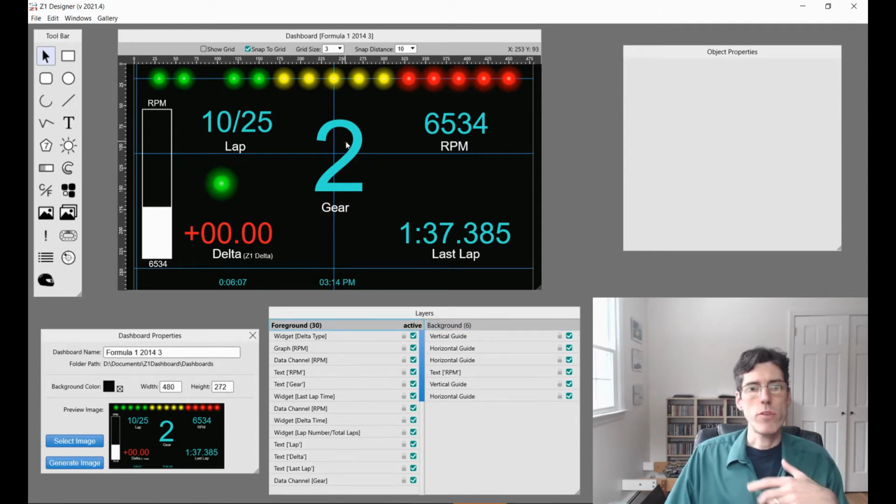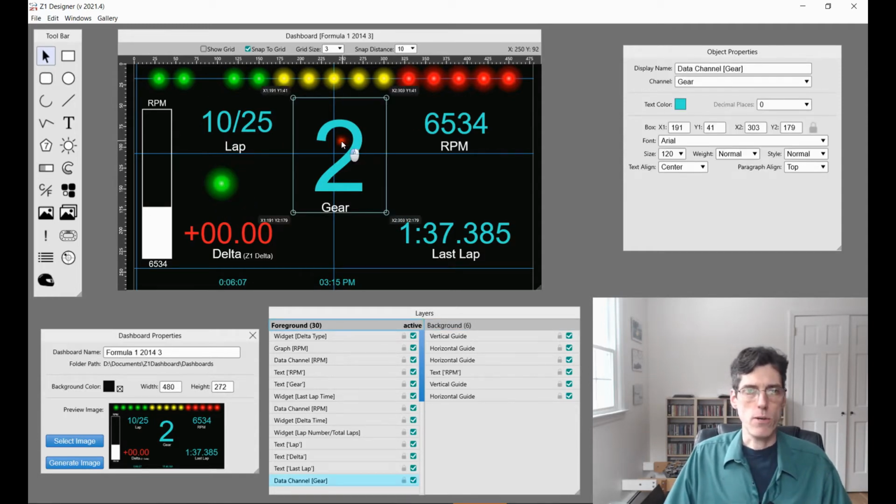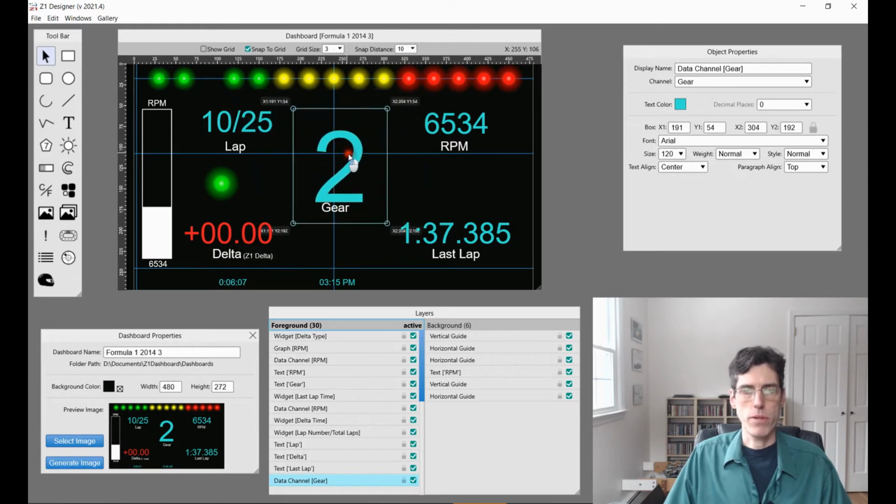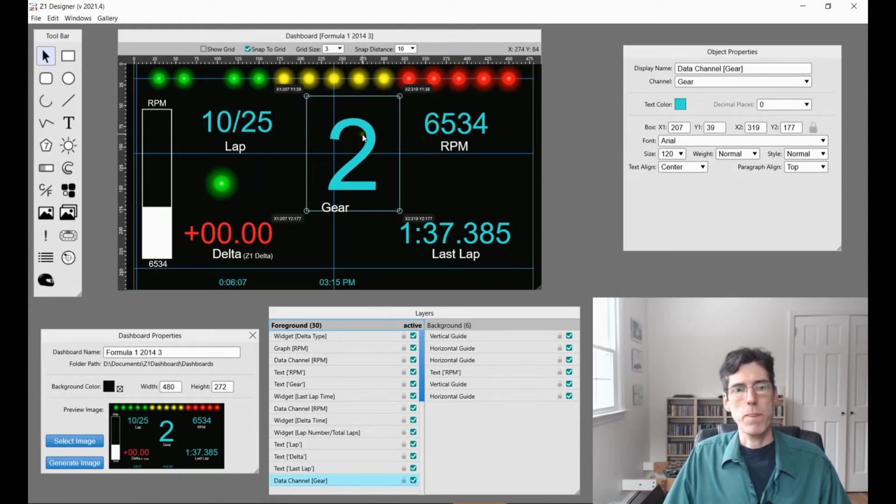Okay, so let's talk about moving an object. So if I click on an object, I can obviously drag it around to place it wherever I want. So this is great for big movements. But if you want to move things just a few pixels at a time, you can either go on the right here and type in the pixels you want, or you can use the new nudge commands.